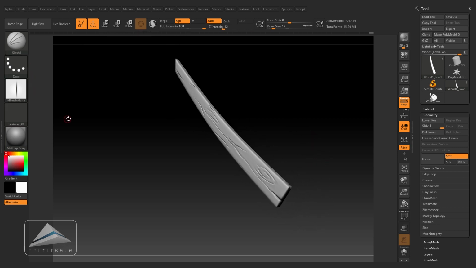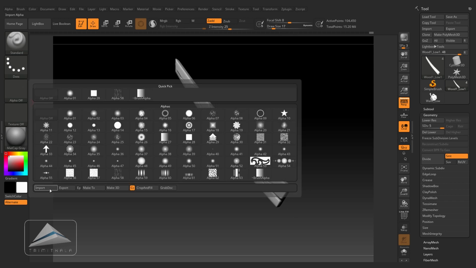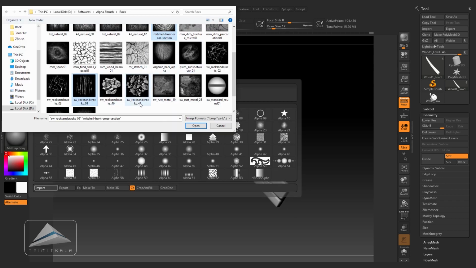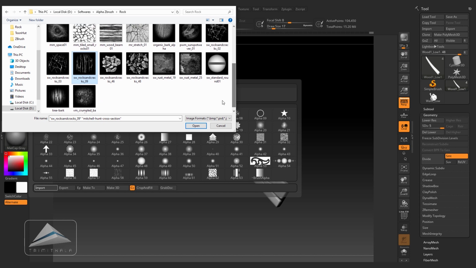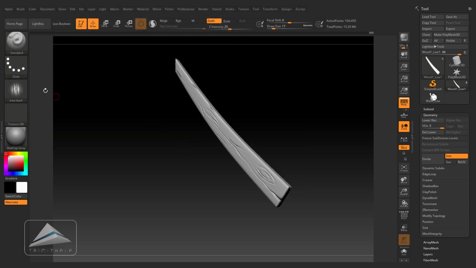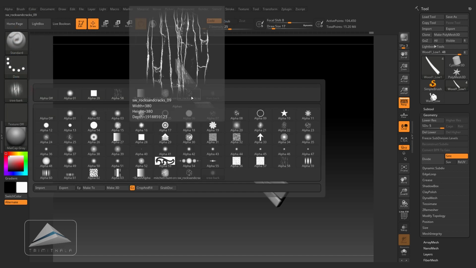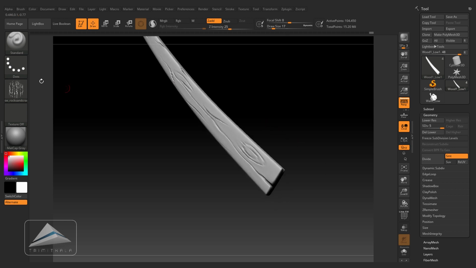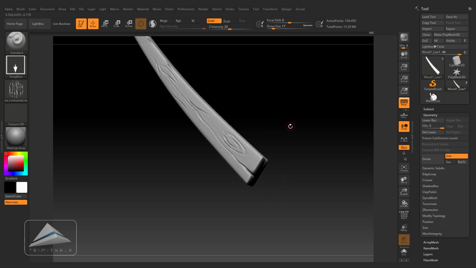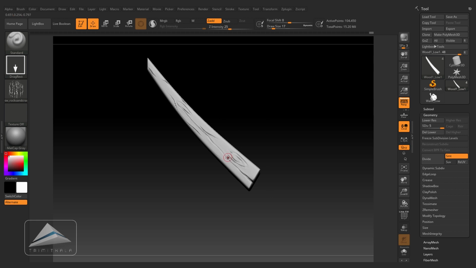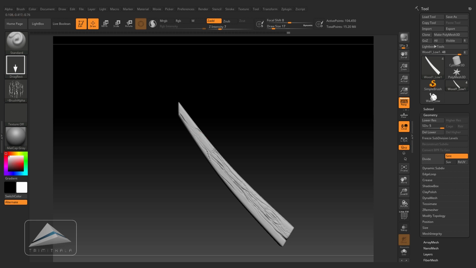Going back to my standard brush and clicking on alpha and clicking on import, and I am importing some alphas I have randomly downloaded from Google. Selecting my alpha and once again switching back to drag rectangle. Now again holding Alt and dragging on the surface, and you can see I'm getting the alpha on the surface.